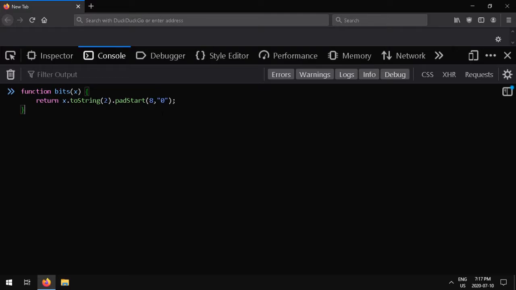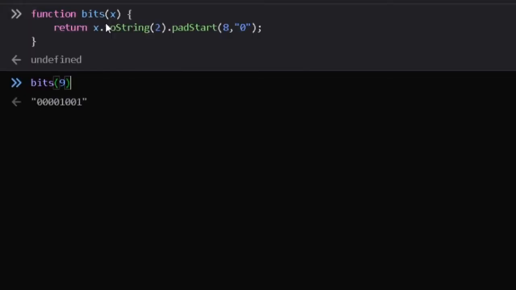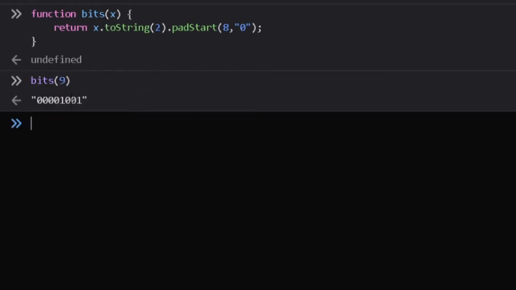In this, we're going to learn about bitwise operations. We're going to do some more stuff with binary values. So we're going to start out where we left off. We're going to use this bits function. Now, bits prints out the 8 bits of a positive integer number. So we can see here if we enter in 9, it prints out the bits of 9. If we do 19, it prints out the bits of 19.